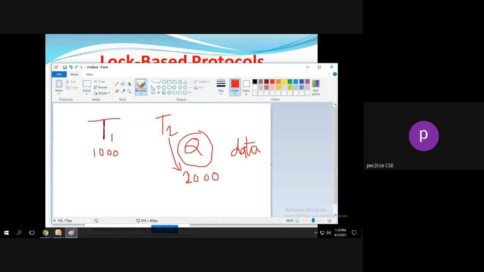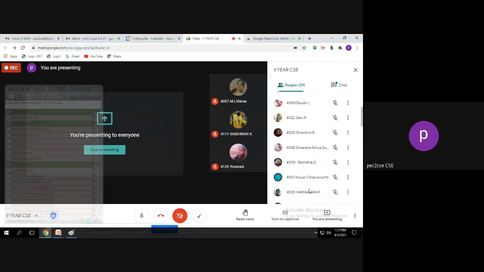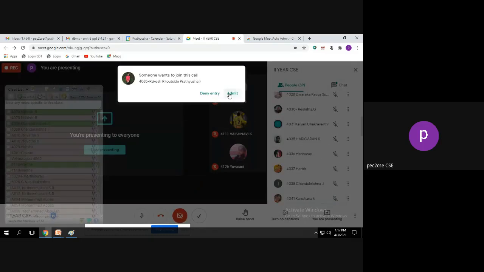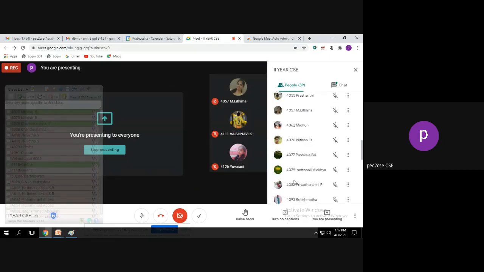For example, if there are two persons in your class but only one object, both persons cannot access that object. Consider me as the lock manager. Let me take Vaishnavi and Yuvarani as the two persons in the class, and there is only one object.